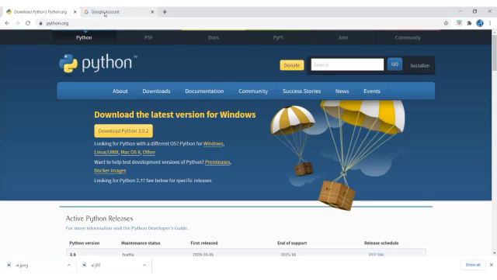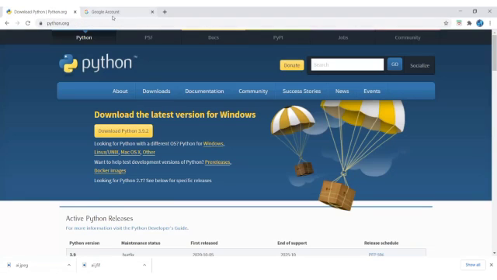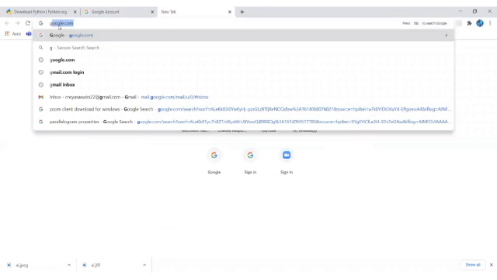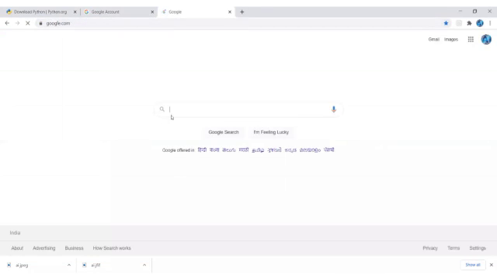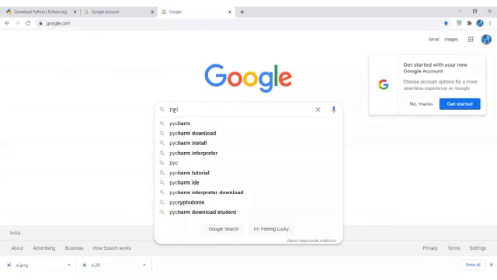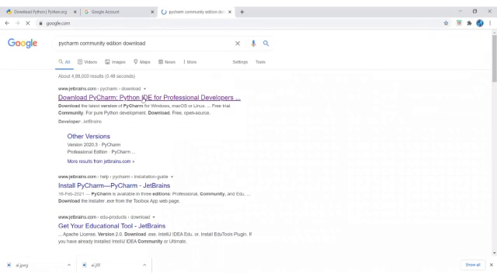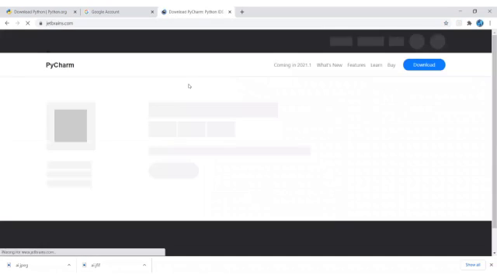Once I have downloaded and installed that, I come to step two, the IDE, that is my PyCharm. Again I go to google.com and type PyCharm Community Edition download. Click on it and it will take you to the JetBrains website.